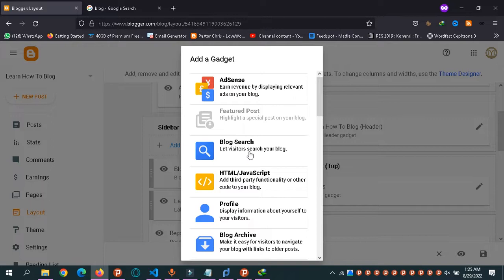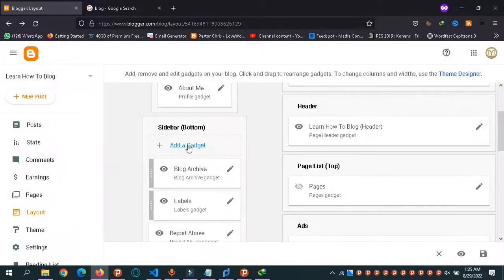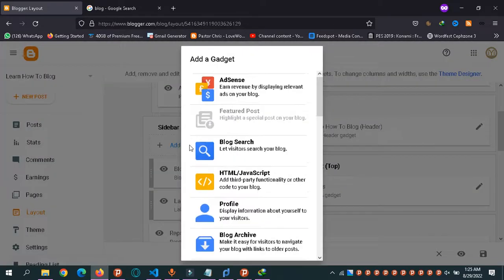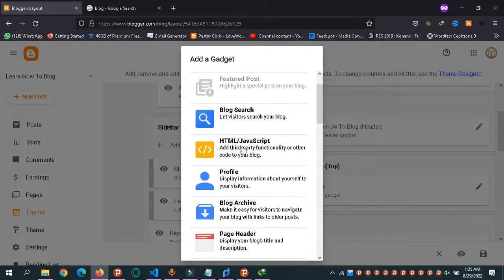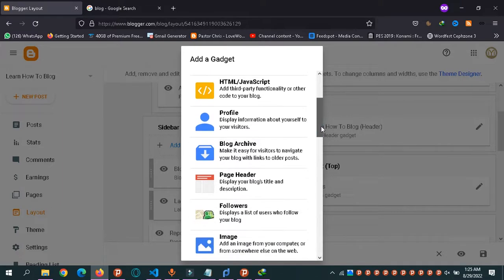Live visitors let you see, okay, this blog search, AdSense revenue if you want to have adverts showing there, blog search, HTML, if you want to add a code, a profile about you. This is blog archive to show older posts you have.